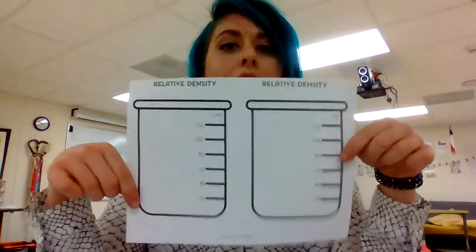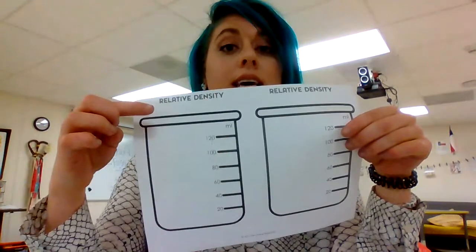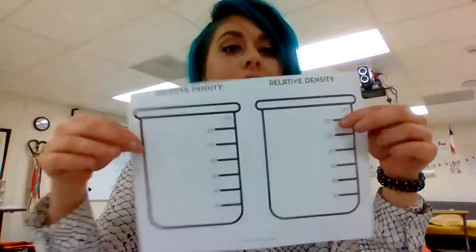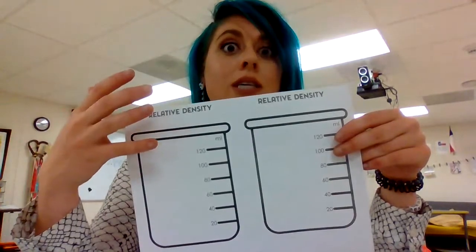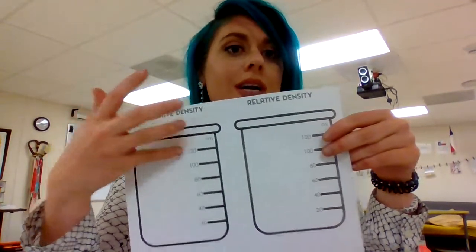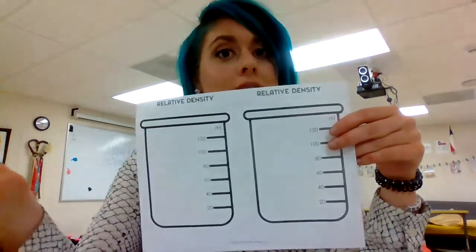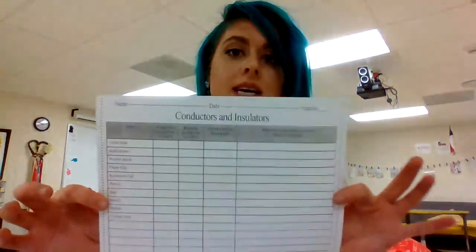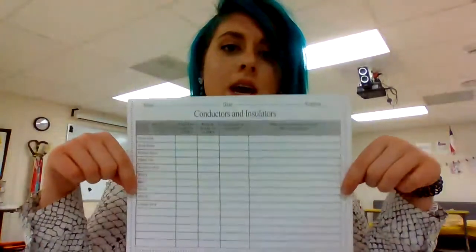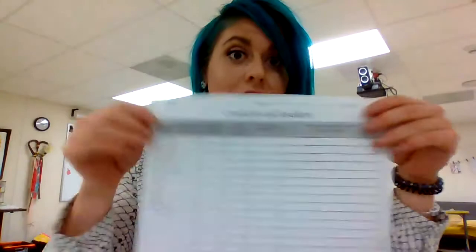Next, you have these right here. You're going to draw a picture of sinking and floating with relative density. So pretty easy. You're going to draw your water in there. You're going to give me something that floats, so less dense than water, and something that sinks, which is more dense than water, and you're going to label it. Okay? And then you'll get to do a cool little lab like this with me in class, and we will go over it together, but you're basically just testing if something is a conductor or an insulator.